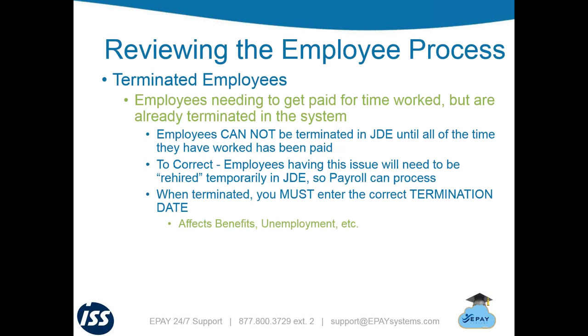But more specifically, if that employee needs to get paid for time worked and is already terminated in the system, we're still able to send time from Blue Force over to JDE. However, employees cannot be terminated in JDE until all the time they have worked has been paid. More specifically, JDE is going to reject the time we're trying to send from Blue Force, because that employee is no longer active in the system. To correct that, the employees are going to have to be temporarily rehired in the system, let us process a payroll, and then when we finish payroll, they have to be terminated out of JDE again.